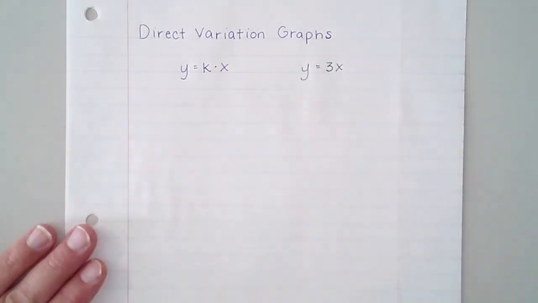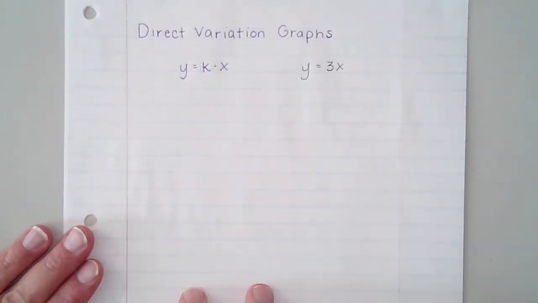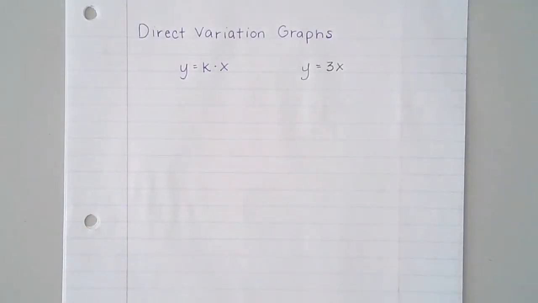By the way, I should mention, I'm going to be talking through basically everything you need to know about this type of function. In your notes, you have a table where you're filling in all of this information. So you can fill that out as we talk through it if you'd like, or what I would actually recommend is watch maybe the first part of the video for all of the direct variation information, pause it, and then fill in your table with everything that you've seen. Okay, so that way you're not kind of splitting your focus.